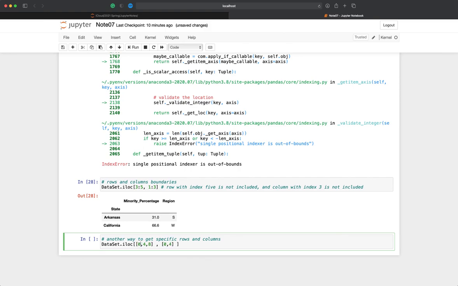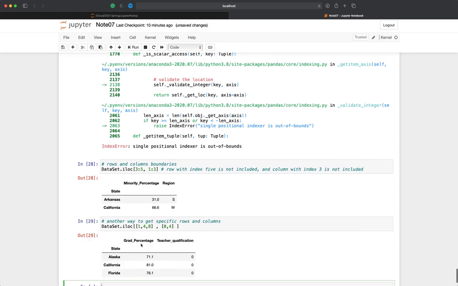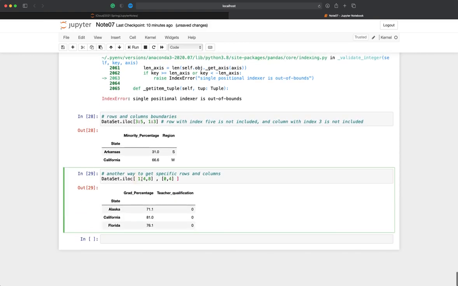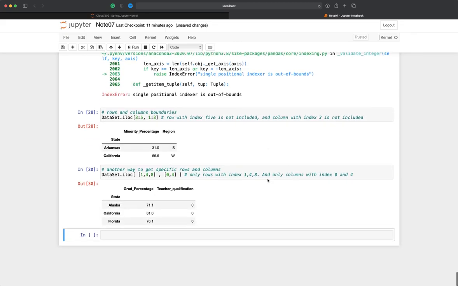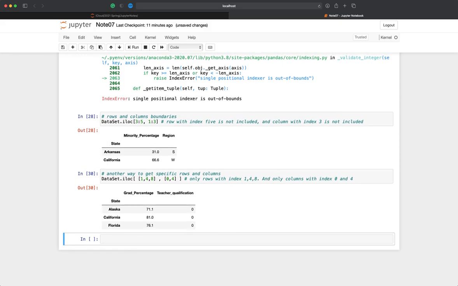So what happens? Only rows with index 1, 4, and 8, and only columns with index 0 and 4. This is a more specific selection.